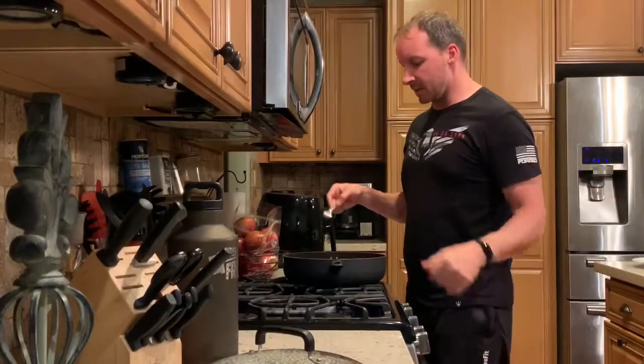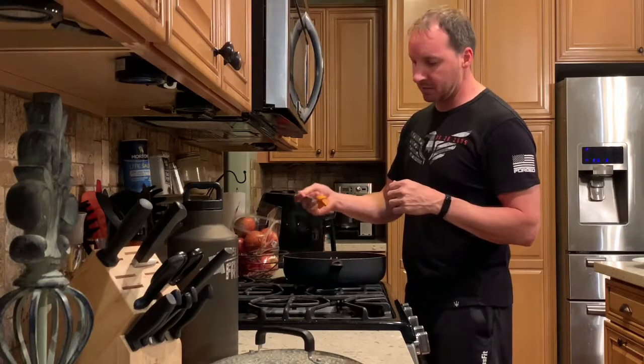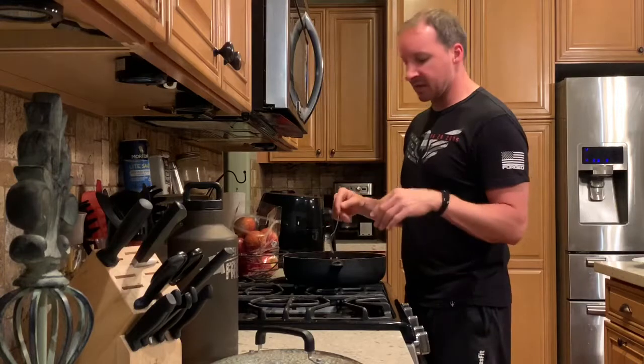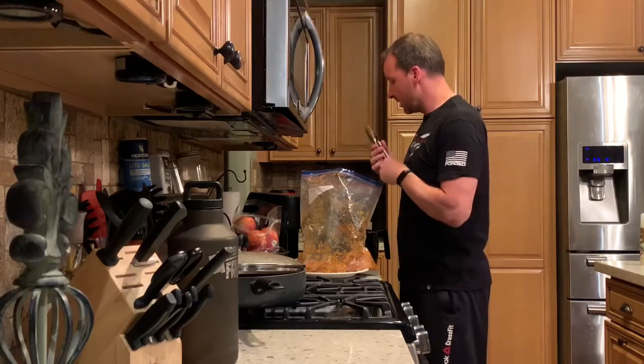Sweet potatoes are done. Good way to check on them is just to make sure they're fork tender. Find maybe one of your bigger pieces in there so you can see it's going in pretty easy, pretty soft. So those are done. I'm just going to set these aside. Now let's get started on this chicken. Chicken's marinated. Go ahead and pull that out of the refrigerator.